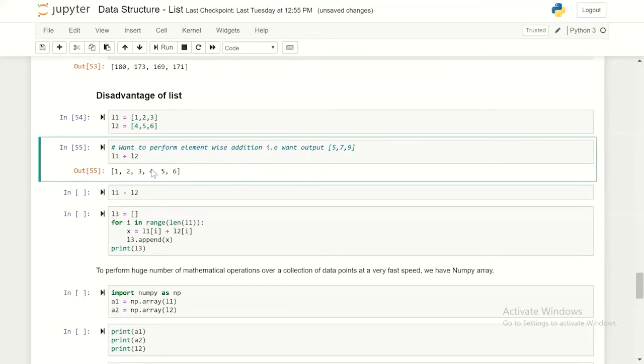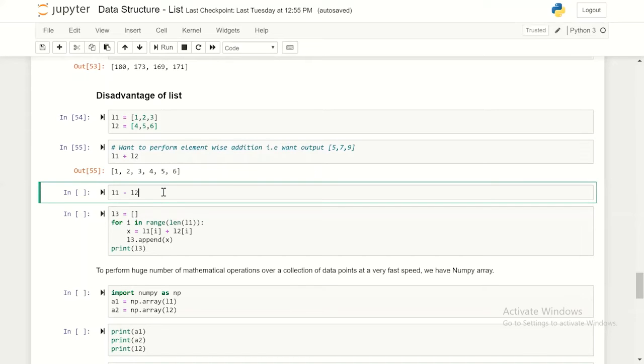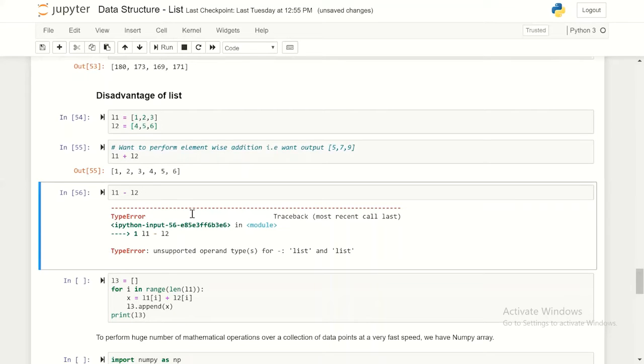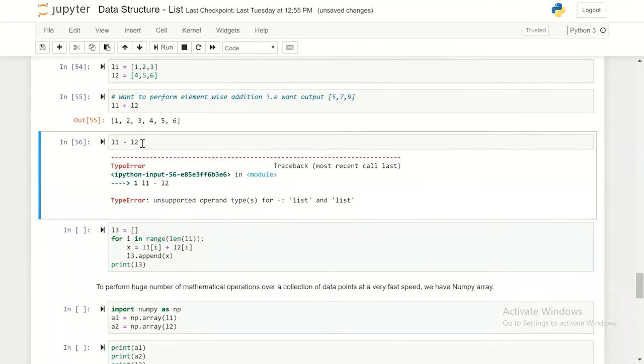So how can we then perform the element wise addition in the list? We are going to see that further. So let me do the subtraction operation also. When I do this, I get this error, that is unsupported operand type for list. So that means element wise operations are not valid in list like this.